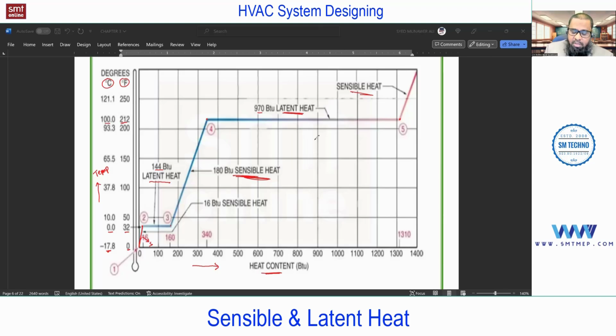Similarly for the evaporator side, the case is the same but reverse. Extraction of heat and change of phase from liquid to vapor, again by extracting heat equal to the latent heat. That means in the condenser, there is no temperature rise, only phase change will occur, right? Yes, at the time of rejection of heat equal to latent heat, in the case of change of phase, the temperature is going to be the same. But don't worry, I'll explain in detail about the vapor cycle. We have a detailed topic, if possible today only. If not, we'll deal with it in the next session.